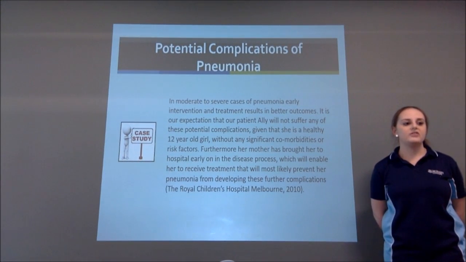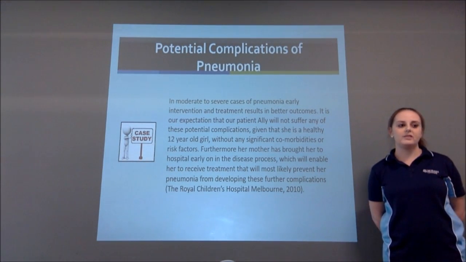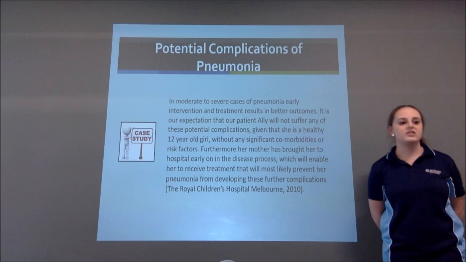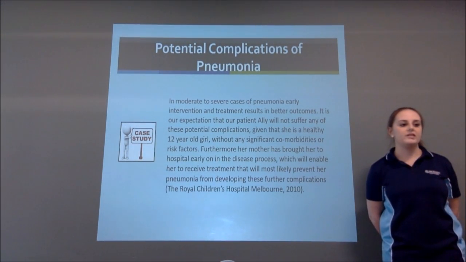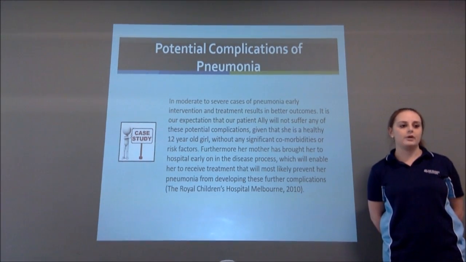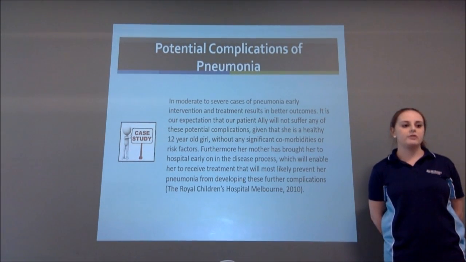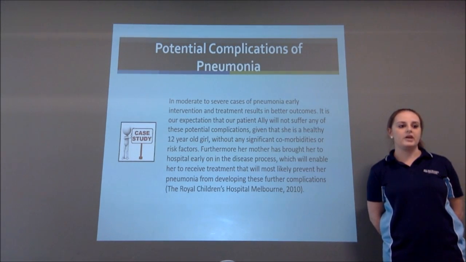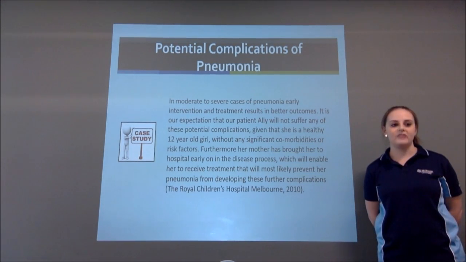It is our expectation that our patient Ali will not suffer any of these potential complications, given that she is a healthy 12-year-old girl without any significant comorbidities or risk factors. Furthermore, her mother has brought her into the hospital early on in the disease process, which will enable her to receive treatment that will most likely prevent her pneumonia from developing these further complications.